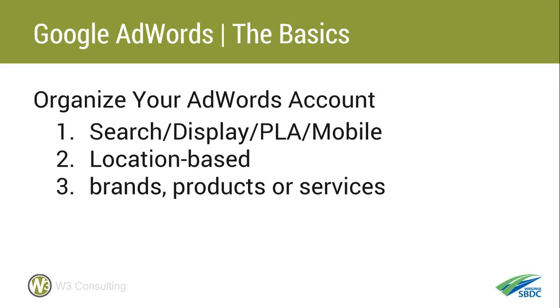Next up is brands, products, or services, using that as the hierarchy. So if I have a particular product that I sell that has a particular brand, you know that people are going to be focused on looking for that brand in terms of keyword relevance. So I would want to set that as the brand. And if I have multiple brands, then I would set up different campaigns for those multiple brands and then have ad groups broken up underneath that to structure the account that way.